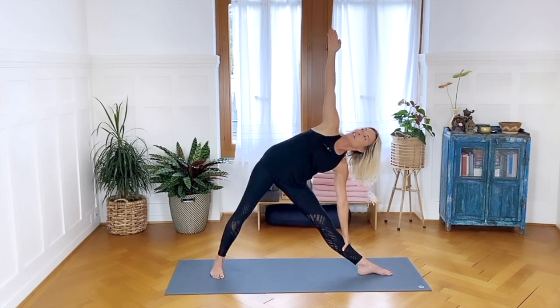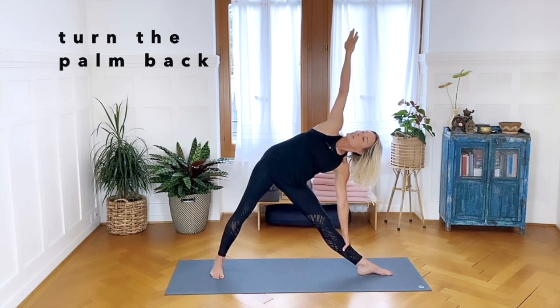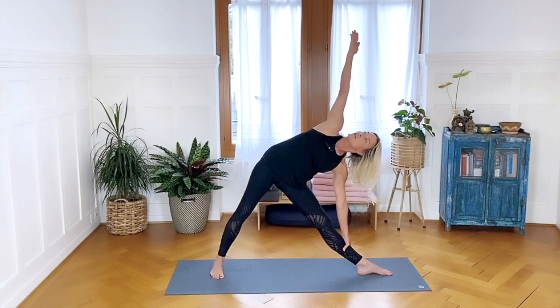Now let's turn this top arm so the palm is going to face backwards. So turning the arm all the way. See what it does to the bicep, the tricep, the shoulder area. Move the shoulder blades down the back. Keep that clearing in the shoulder now and turn the palm forward without closing the shoulder again. And two. And one. Inhaling up. Turning to the left-hand side.